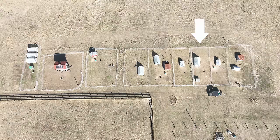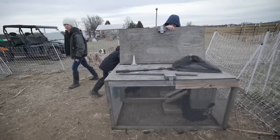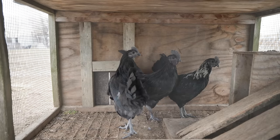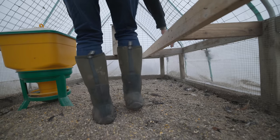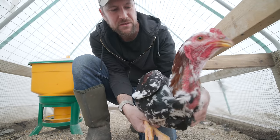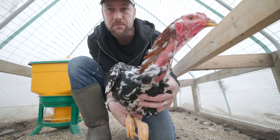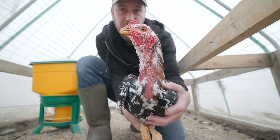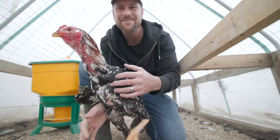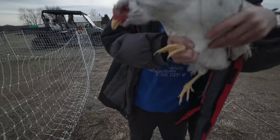We have nine in this one coop and three roosters in a little coop so they get used to each other before we let them all be together. This guy has been my favorite Indiogante rooster — he's very colorful, different from most of our others, and really friendly. He'll come right up and eat out of my hand. In a few months I think he'll take over as head of the Indiogante flock. And my favorite hen in here is a Splash Americana — she reminds me a lot of Amber.